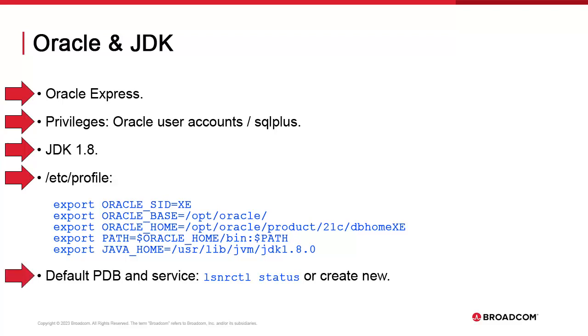At installation, Oracle Express creates a pluggable database and a matching service. For 21c, the DB and service are called XEPDB1. Use the listener status command to identify the service, as this is quite important. When installing AAI, an existing database is needed, and the service is what it connects to. We'll need to provide the name of the service during install. You can either create and configure a dedicated one, but for our purposes, we'll use the default, since we don't want to spend too much time on Oracle itself.